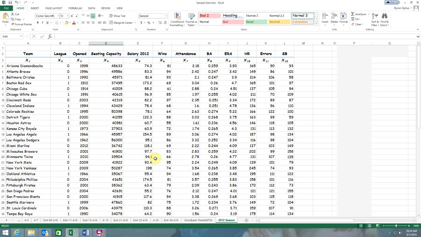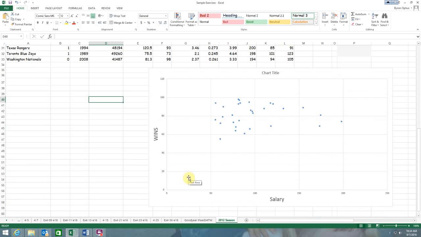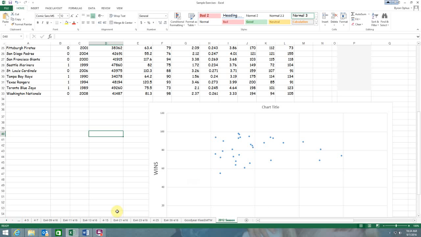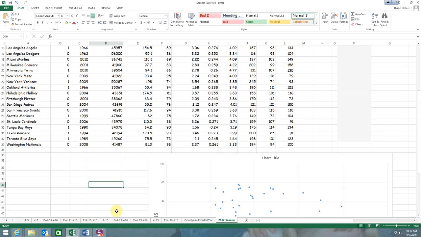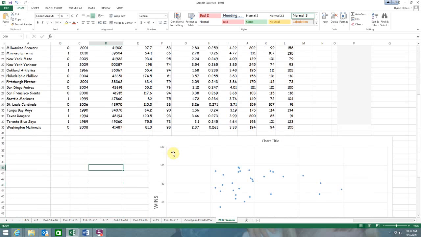I don't want you to do that again. We don't have a real good method, that I know of, for creating box plots in Excel, so I've kind of ignored that, and honestly you don't see box plots used a lot in real life, I don't think. But it asks us to do a scatter plot. I think your guys' asks for price on the vertical axis and size, to see if there's a relationship between price and size. So I did baseball, and I decided to do salary versus wins. Ooh, how's that? Is there a relationship?